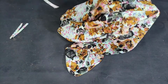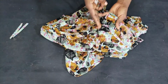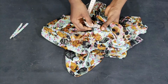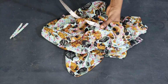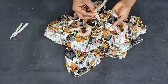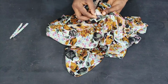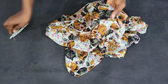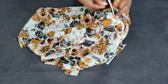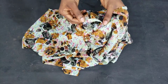So the next thing I'm going to be doing is to go to the two sides of this romper itself, and I'm going to be measuring. So I'm going to be measuring 1.5 from the waist joining upwards and 1.5 again downwards. So I'm going to be marking it. I'm going to be folding this belt holes, which is of the length of 4 inches, by half of an inch at both edges, and I'm going to be fixing it to the 1.5 inches I measured upwards and downwards at the sides of this romper. So I'm going to be top stitching it down to the sides of the romper. I'm going to be following the same process for the two sides.